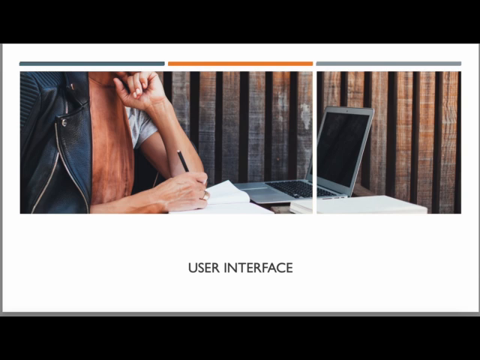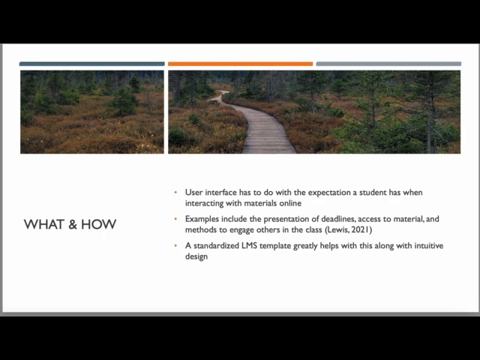User interface. So user interface has to do with the expectation that a student has when they're dealing with materials online. This includes the presentation of deadlines, access to material, methods to engage with other students in the class, the way that assessments are given, the way that a student takes the assessment. All of these things are important when it comes to considering user interface. A standardized LMS is going to greatly help with this. And another thing that is important to understanding user interface is going to be intuitive design.